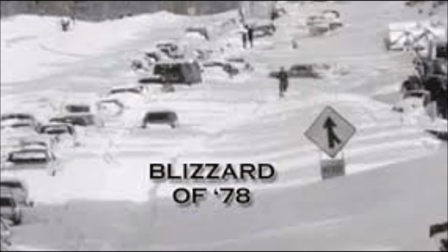I still remember the blizzard of 1978, where West Michigan was buried under 3 feet of snow in a week's time, and it had wind gusts up to 100 miles per hour. I remember getting in my ski outfit and shoveling snow up to my waist. Believe it or not, I remember the time pretty fondly. There was no work, and everybody in the neighborhood chipped in to help out. Of course, my family was prepared, and that makes a difference between a fond memory and a nightmare.